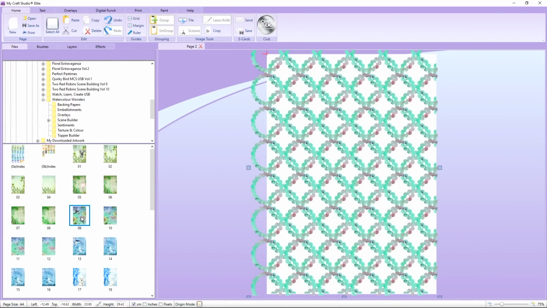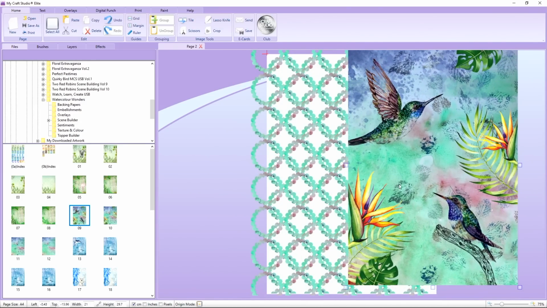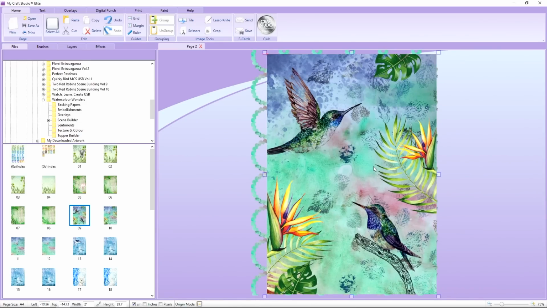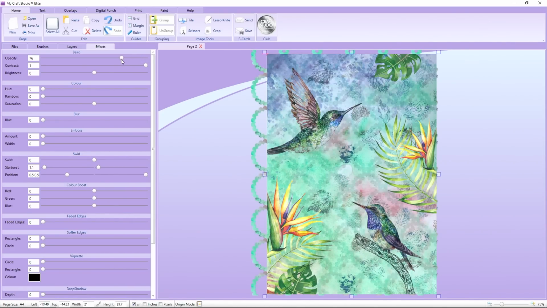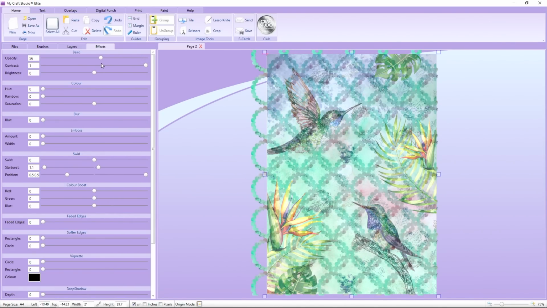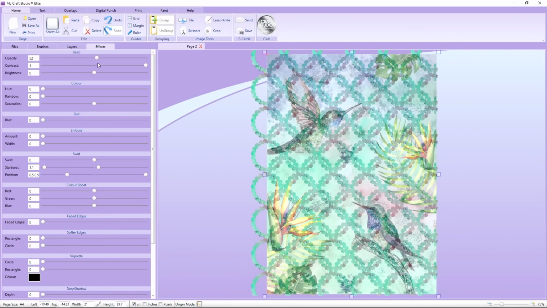But what we can also do now is bring the backing paper back on. So this is the original one. Remember, this piece has been created from this area in the center. So we can bring the backing paper on, and then we can pop it over the top. We'll go to the effects tab, we'll use the opacity to fade it down. So remember, when the opacity is at 100, it is completely solid and opaque, so you can't see through it. When we reduce it, it becomes less opaque, so it becomes transparent, and you can see the design through. So you can see there we've started to create more of a rice paper style design on this one here. So we can have the paper on top really soft, or we can just have the detail underneath just appearing through.